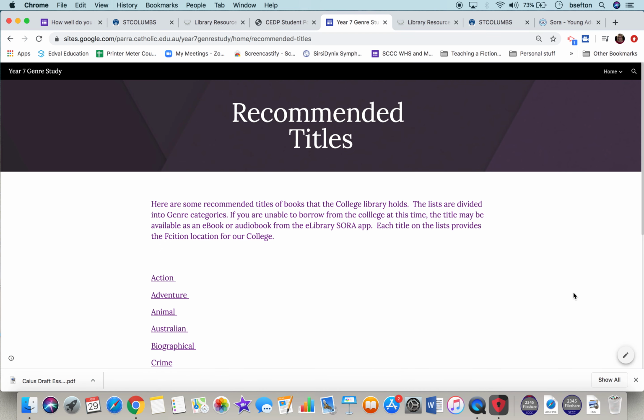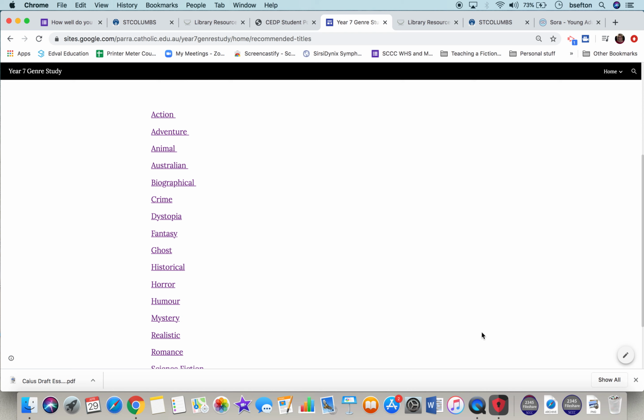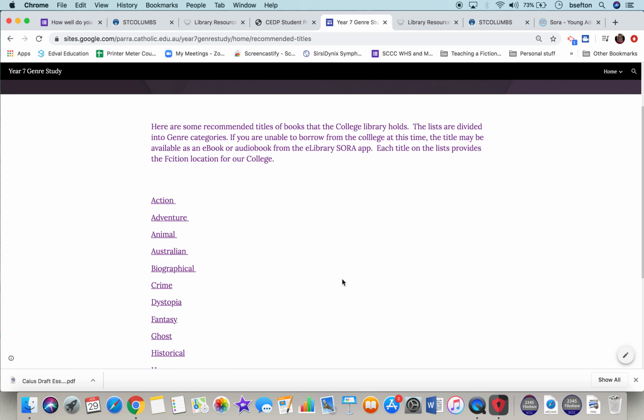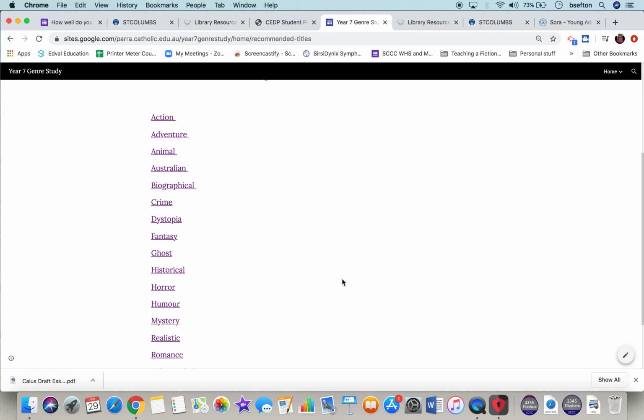The other thing I want to show you is recommended titles. Now what this is, at the college library, I don't know if you noticed, but we have lots of lists hanging up on the end of the fiction shelves. And what we have now done is include those lists here for you. So they're broken up into genre, and it's by no means our whole collection. It's just some of our collection. And it's just helping you when you are at college, and you are going to be back there very soon, you can go directly to these lists.